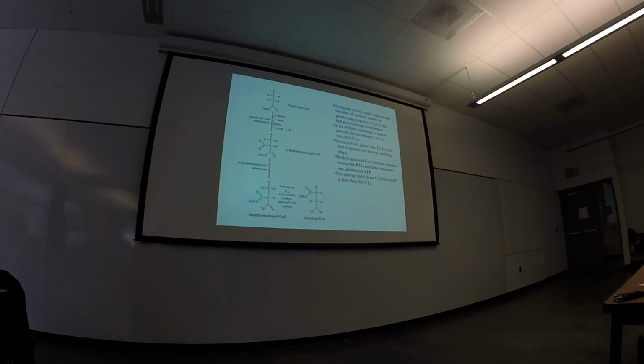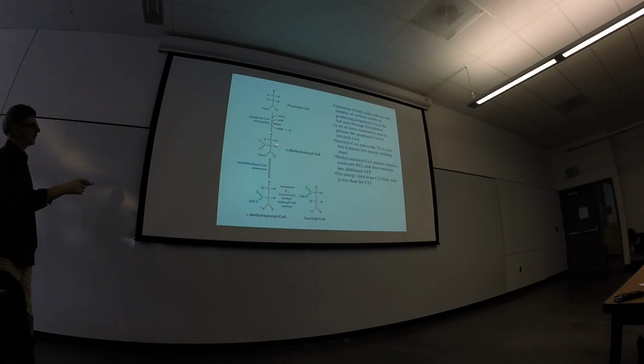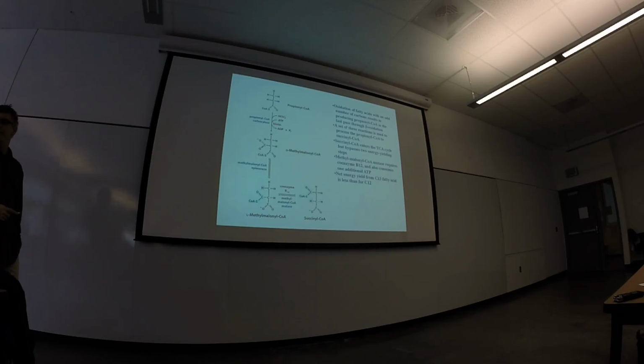And so then what do we do? Again, the cell has enzymes to deal with it. The first enzyme is the carboxylase. It's a biotin-dependent enzyme. It actually goes from 3 carbons to 4. And that uses up an ATP because you're forming a carbon-carbon bond. It's an energy-requiring reaction. So biotin is a 1-carbon carrier. I think we saw the structure of biotin in the previous reaction. We didn't really do the mechanism so much, but at least you know that biotin is a kind of cofactor that transfers 1 carbon units.